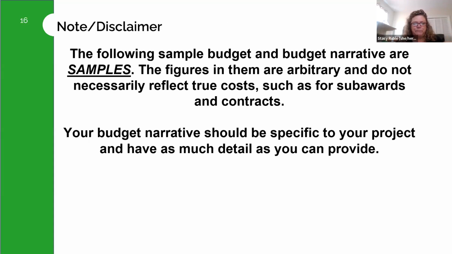Next slide. But first, a quick disclaimer. I made up this sample budget and budget narrative. So the figures in them are arbitrary. They may not necessarily reflect true costs. And particularly when we get to contract, really, that's true. I just literally made up the number. This is more for you to get a sense of how to write a budget and a budget narrative. And you want to make sure that your budget narrative is as specific to your project and your LEA as possible and have as much detail as you can provide. Next slide.